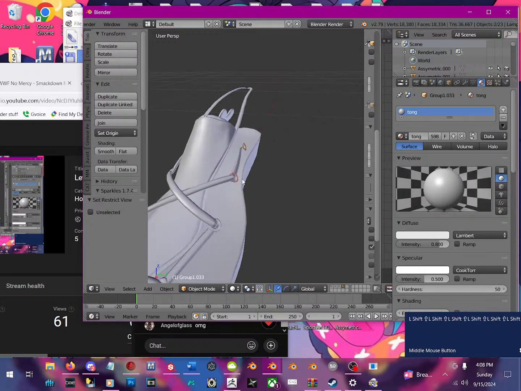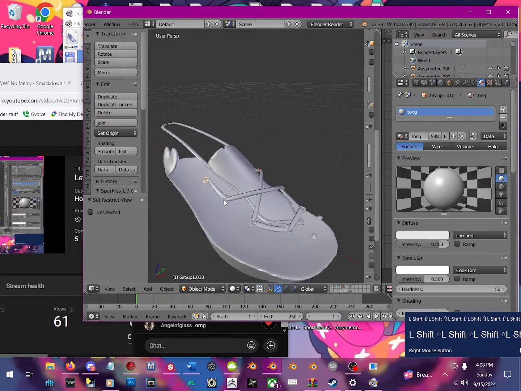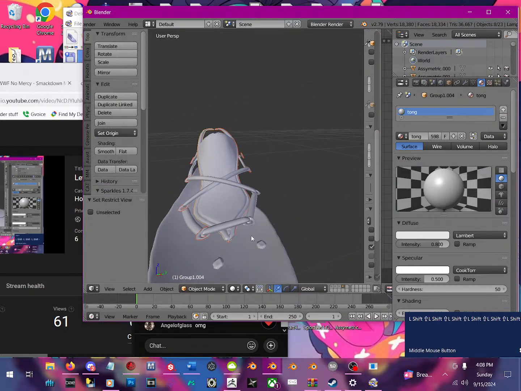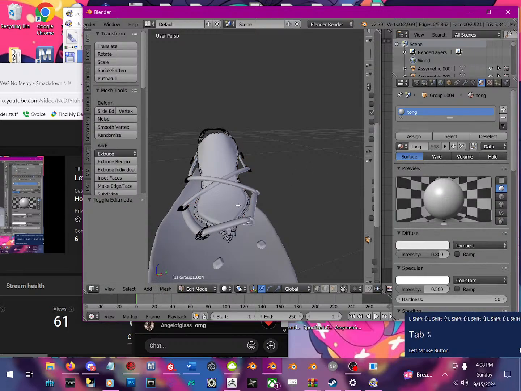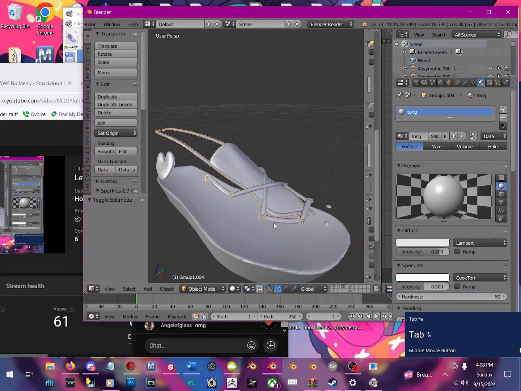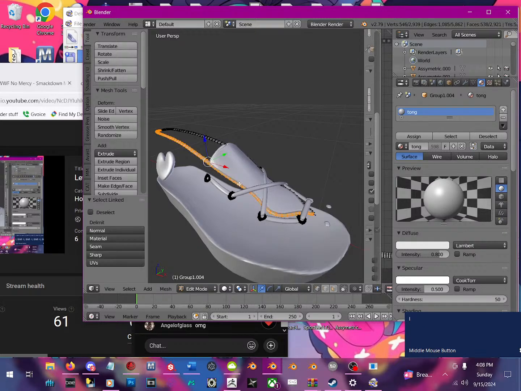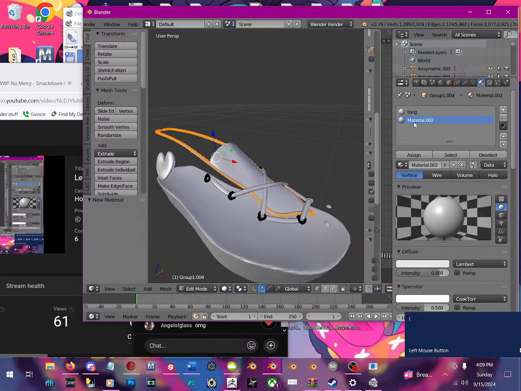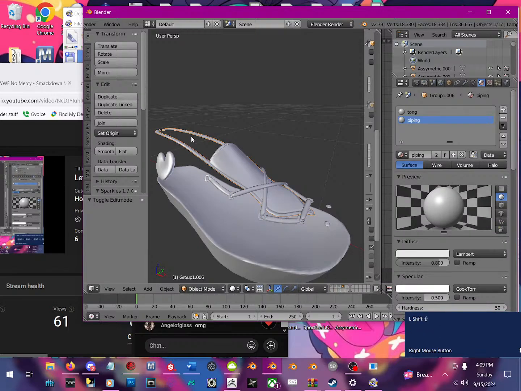There we go. I know this is so exciting, right? Look how we select each eyelid. Join this together. Oh, they got the piping too. Press L. Get that piping out of here. This is piping. Assign that. Then press P in the selection so we can get that out of here.